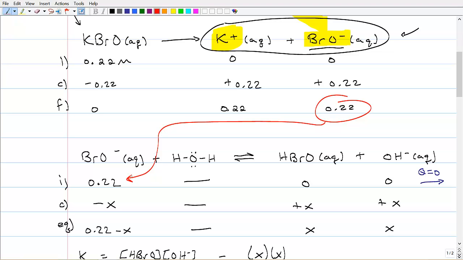This is a two-step process. First, we're imagining it breaking into ions. Then we're imagining it going and reacting with water. When it reacts with the water, it's a conjugate base, so it's going to steal that proton away, and it's going to leave us with OH minus and HBrO.